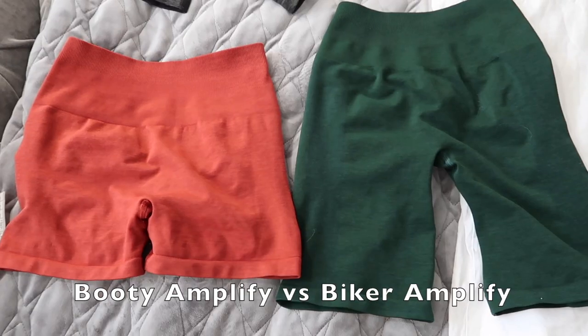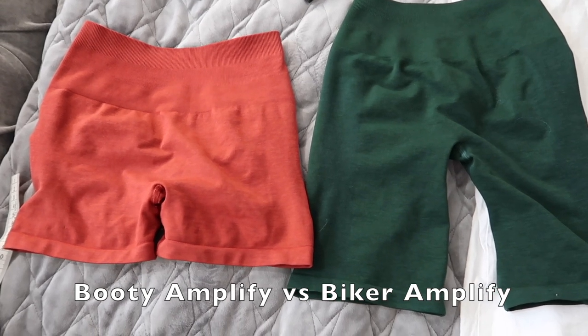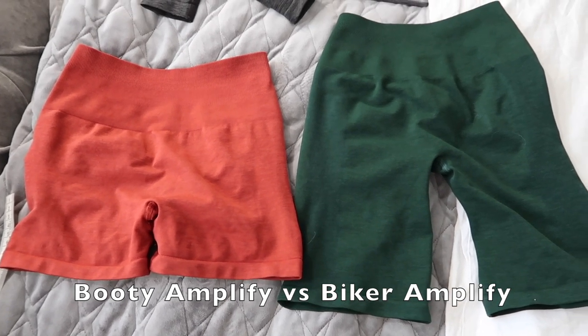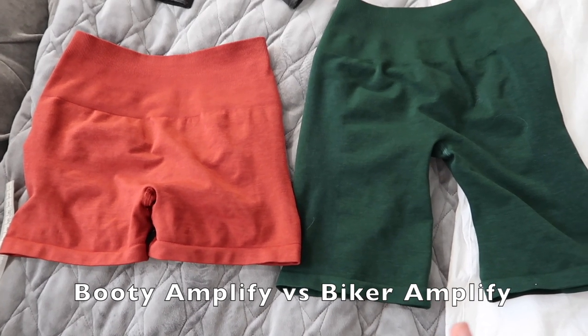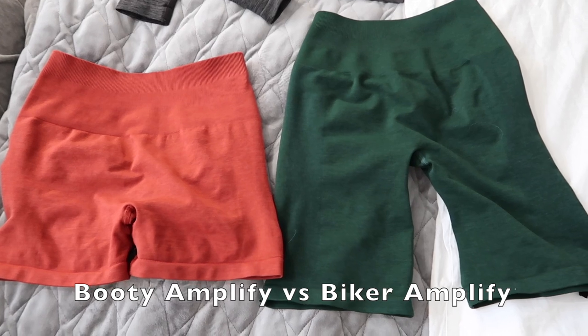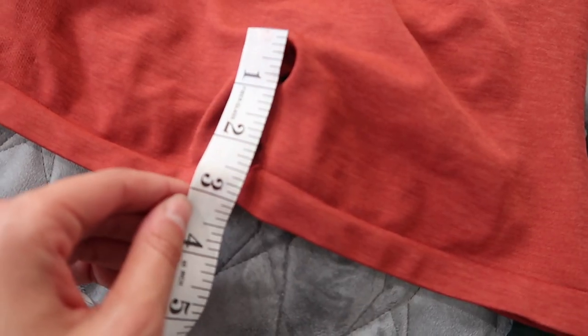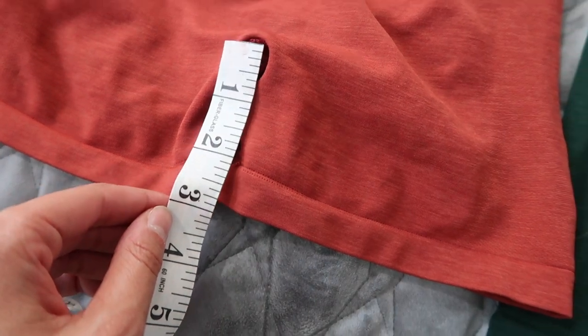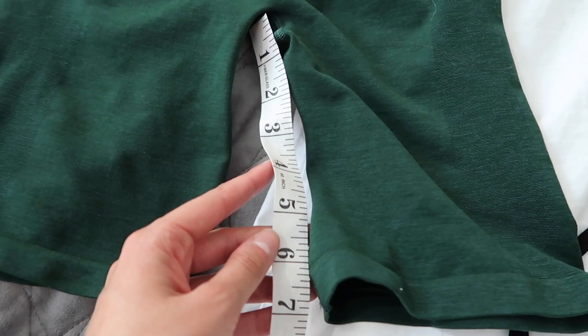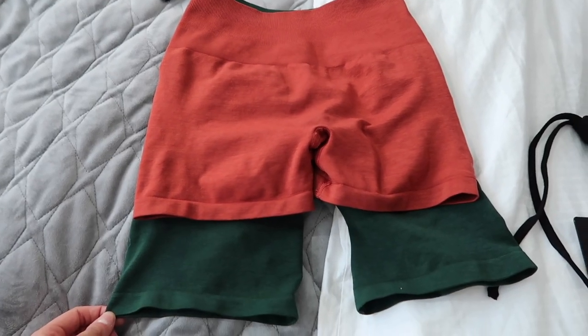Okay, so I've got my biker Amplify shorts on the right, and on the left we've got my Amplify shorts that I bought from the last launch. As you can see, the biker shorts are quite a bit longer. The waistband also looks a little bit more swooped in, so it will cinch you in at the waist a little bit more. The inseam of the shorts is about 3 inches. The inseam of the biker shorts is about 7 inches. This is them literally on top of each other.